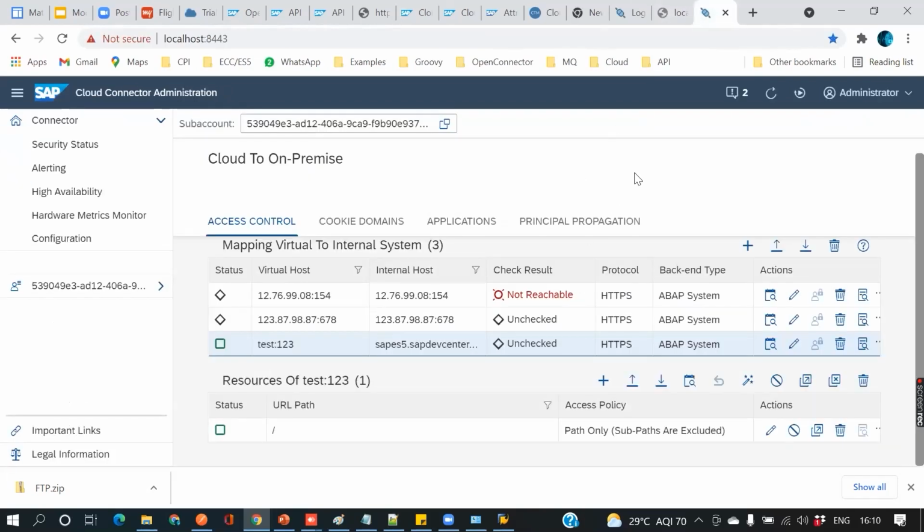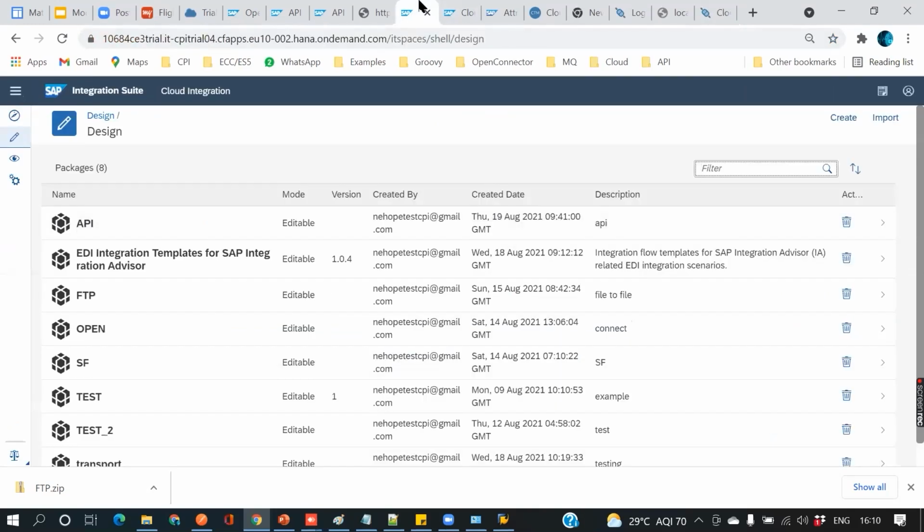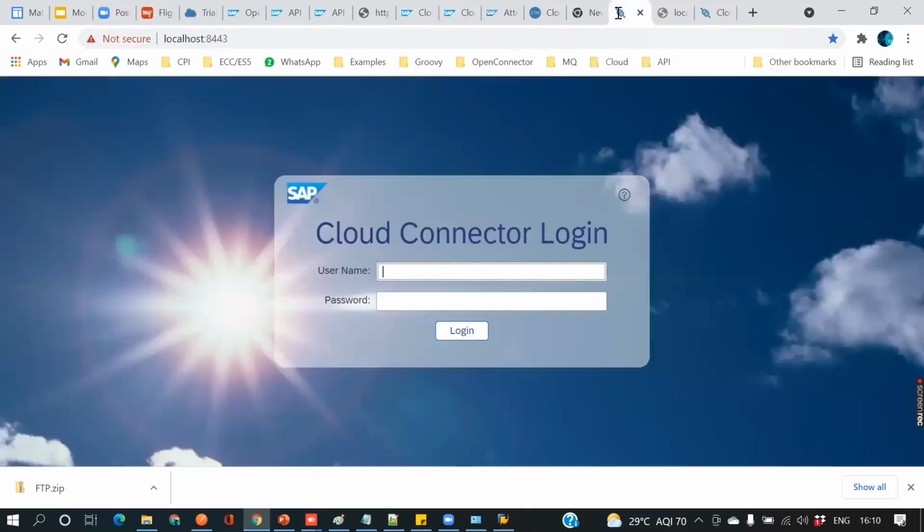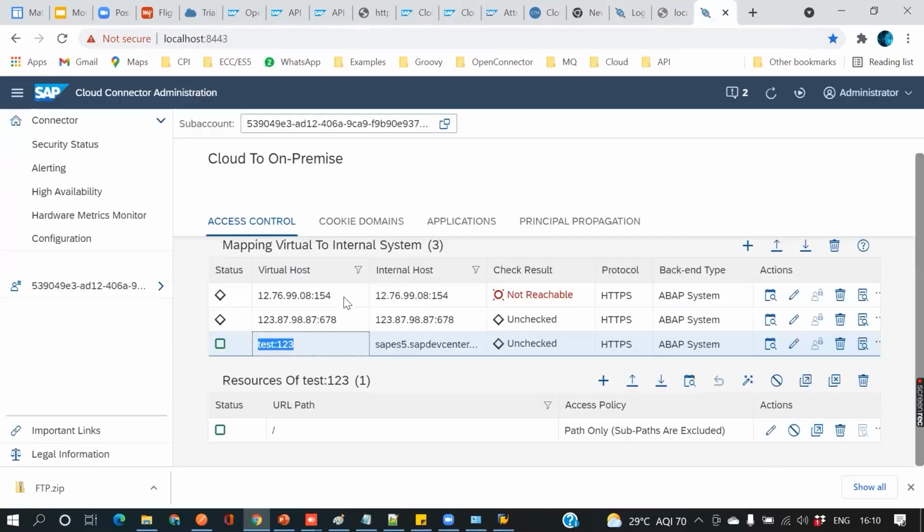So here, if we go to Cloud Connector, under this one sub account, we have created three systems. Correct. Right. And in CPI, when we are doing it, we have two URLs, right?